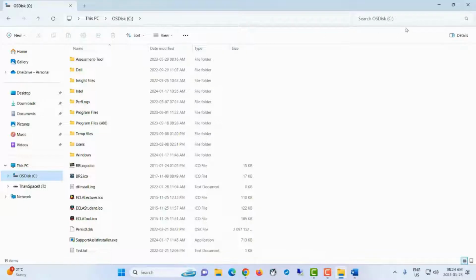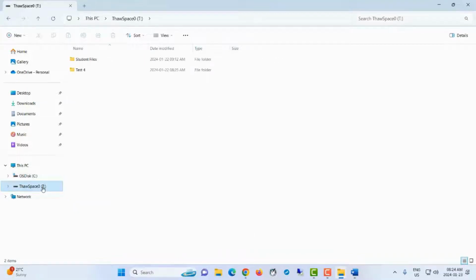All right. We also have the search box within the Windows Explorer. This will help you to search for whatever you are looking for. But let's say you know that you saved some file named Masabata in your T drive, but you don't remember whether it's in student files or test4, and in there are a whole lot of files. You don't want to scroll up and down in order to search for it. Then you can search for it there and it will pull it out for you.